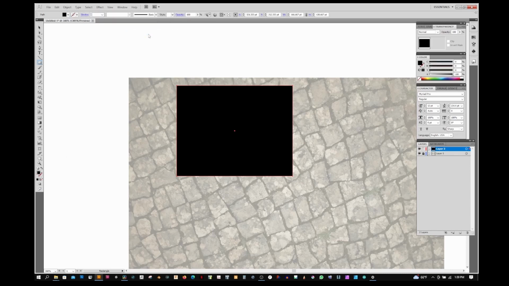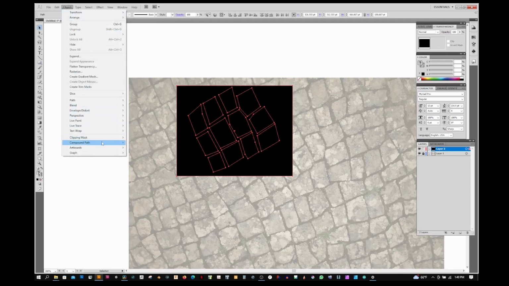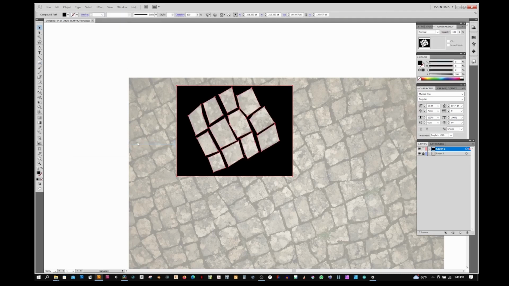Send it to the back, and then I'm going to re-highlight everything. And now the important part is I want to go to Object, and then Compound Path, Make Compound Path. Now you can select it, and this is your object now.